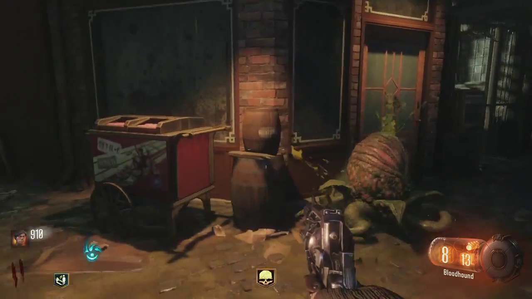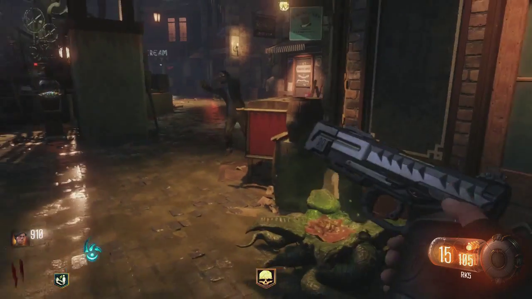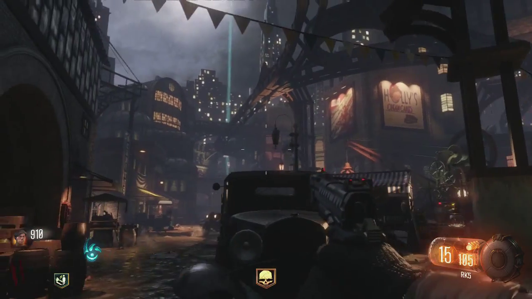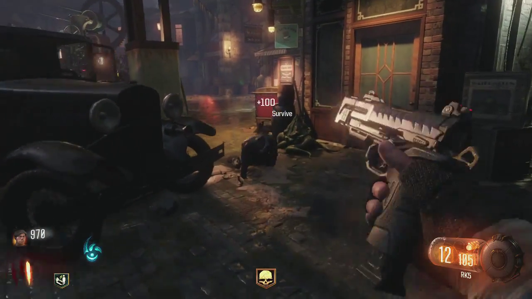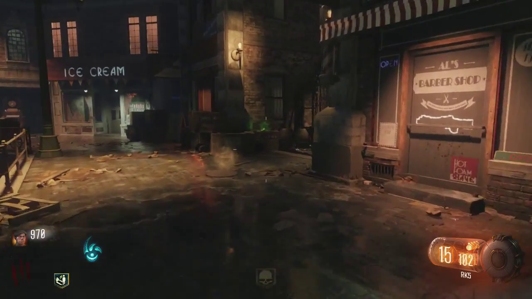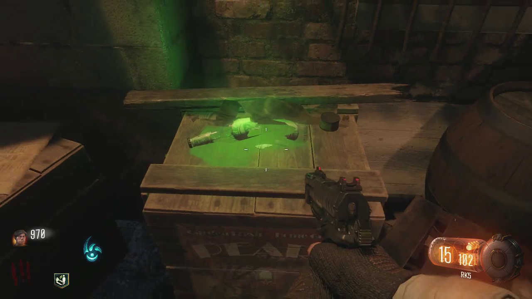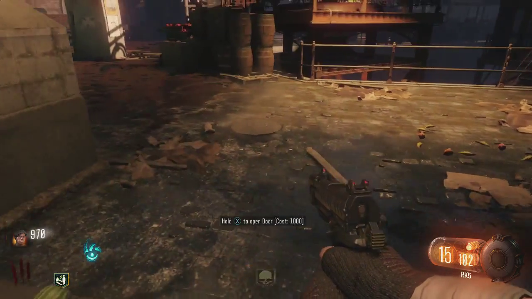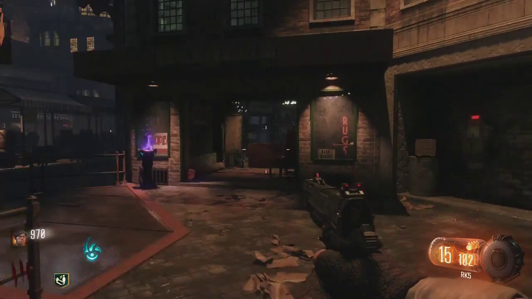What do we have here? RK5. I think this is like the B23R. Box is over that way. What I thought was cool, I was running around and I saw these, and it looks like this is speed cola. Stamina up is right there.